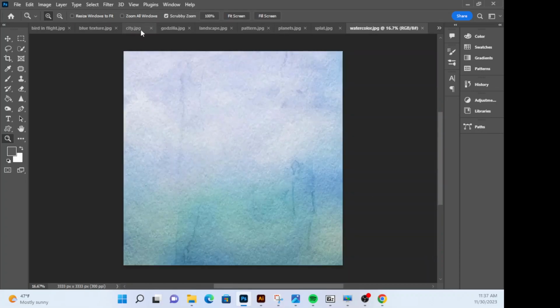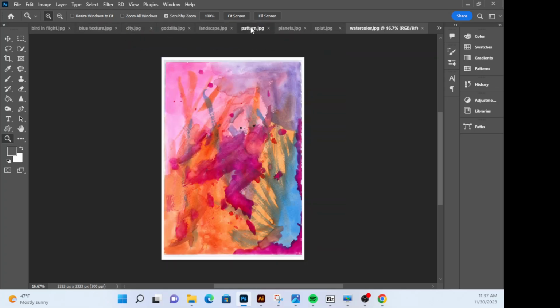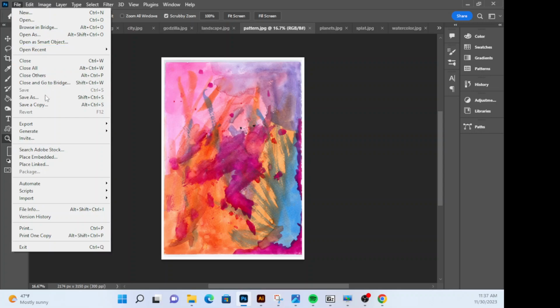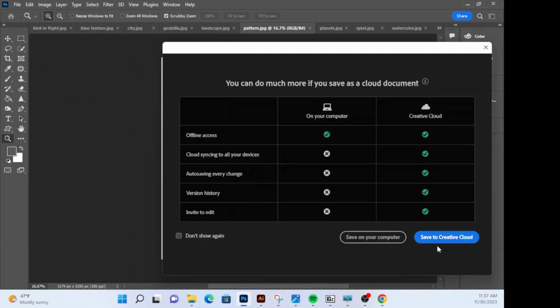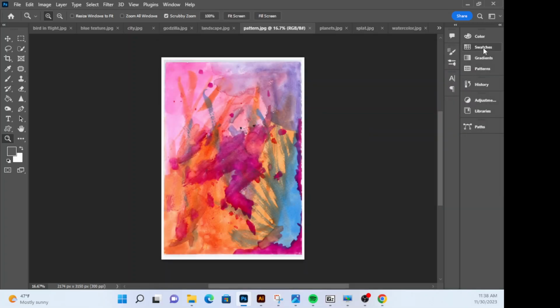The one that we are going to be starting with should be the pattern file. So locate your pattern file. This is going to be a background layer. Let's immediately save this. If you are saving in the cloud, you'll save in the cloud. If you're saving to your network folder, you're going to save to your network folder. But either way, go ahead and save this. Let's save it as Mask 3 with your name and hit save. Just as a reminder, if you are saving to the cloud, this will autosave. If you are saving to the network folder, you need to make sure you save before you close.